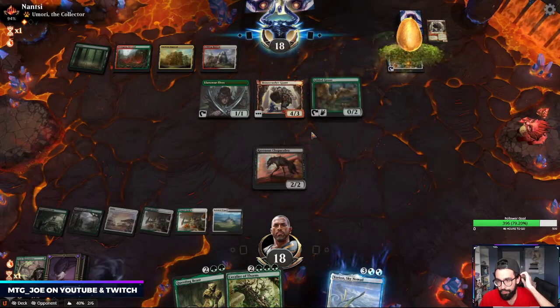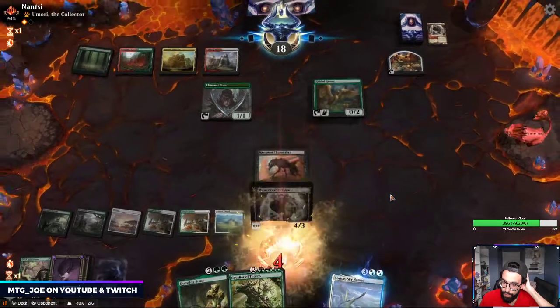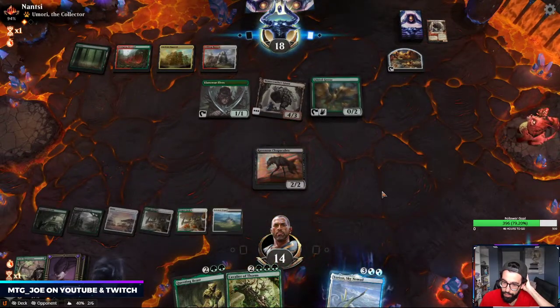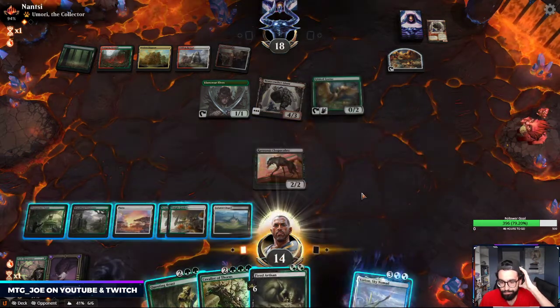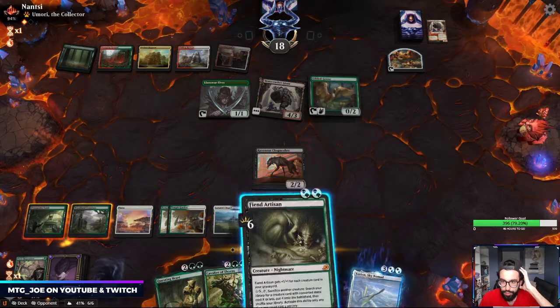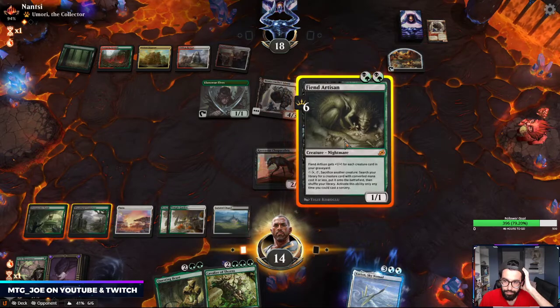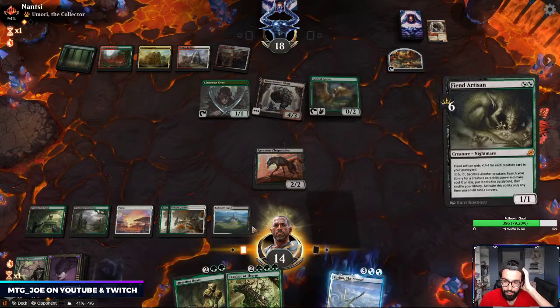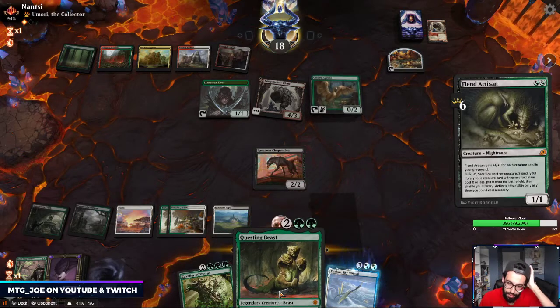So we're taking a hit for four here. There is a question if we... 1, 2, 1, 2, 3, 4. So I actually think here... We Fiend Artisan. Actually, I should have Cavaliered. Try to find a land.